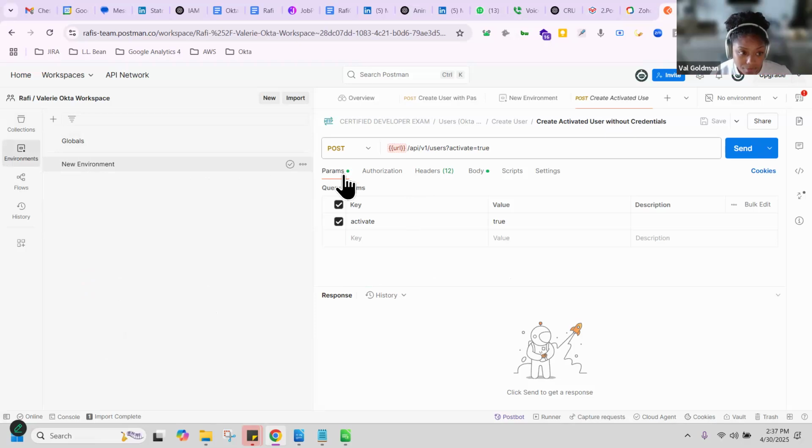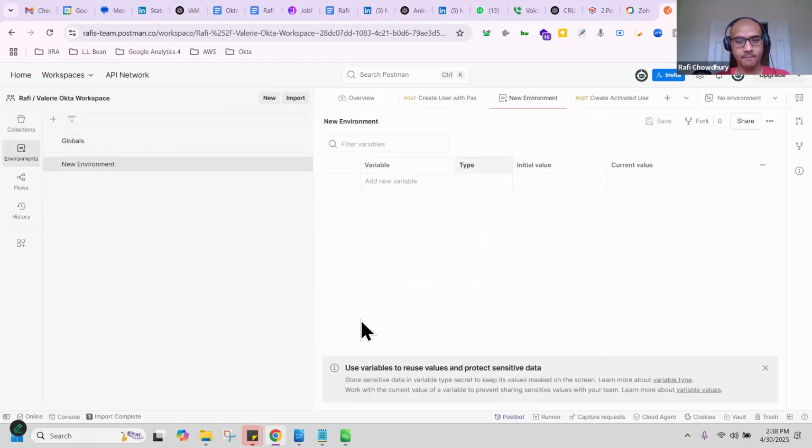And what would be in here once we fill this in? What kind of information? So basic information, number one, your API key. Your API key is giving Postman access to the APIs within your environment. So all those buttons within your admin console, that API key is saying, hey, Rafi, you're allowed to use this somewhere else.